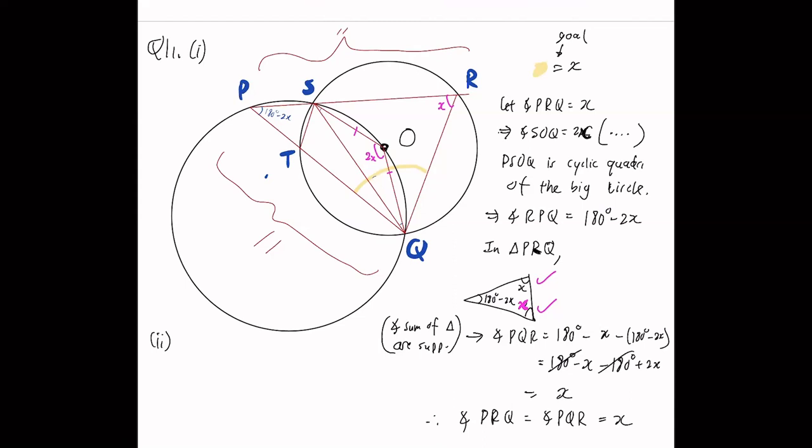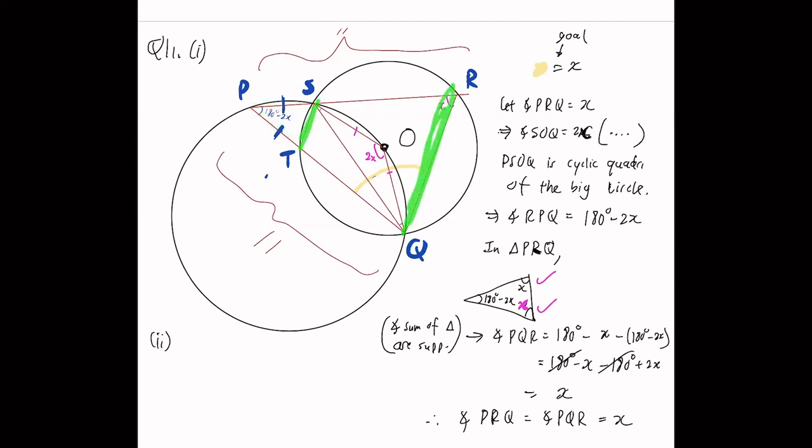Given that PS equals PT. So now they tell us PS equals PT, so let me label it like this, a single line here and a single line here. I hope you're not confused between PR equals PQ, which we have proven just now, versus PS equals PT. Different idea now. They give us the short one equals the short one. Show that PS is parallel to QR.